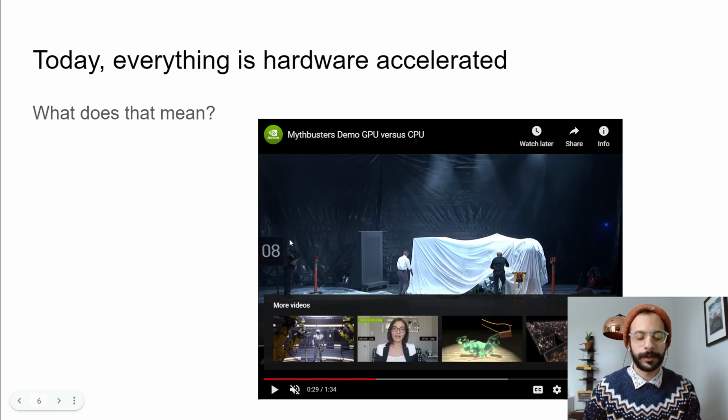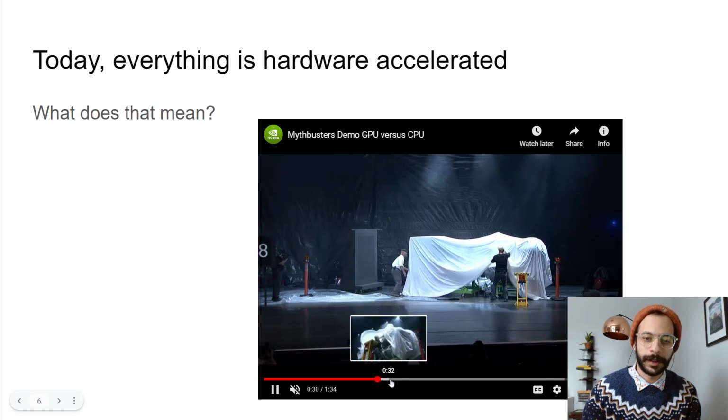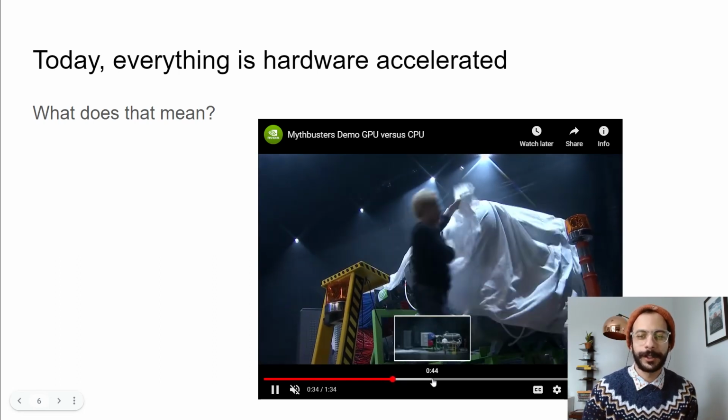You go over all of the pixels and you color them, and you do the instructions one by one. And so the more pixels, the bigger the screen is, the longer it's going to take, right? Because you're going to have to do more work, more instructions. Now, on the opposite side, here's what a GPU in this model would look like.